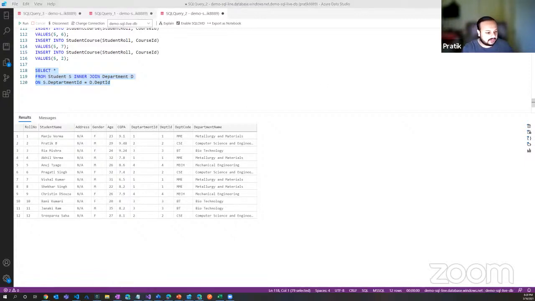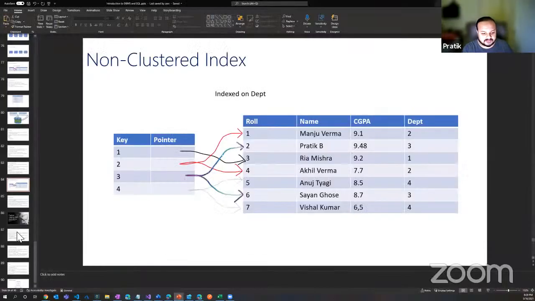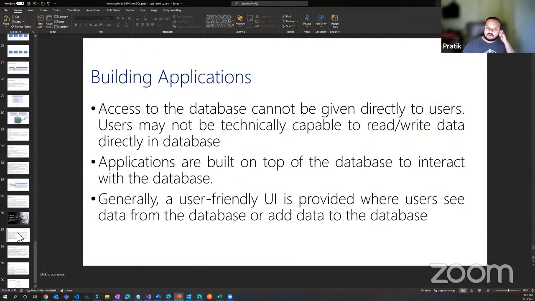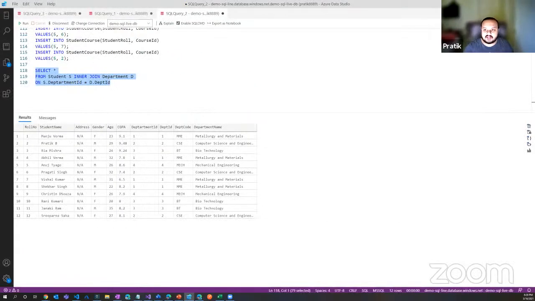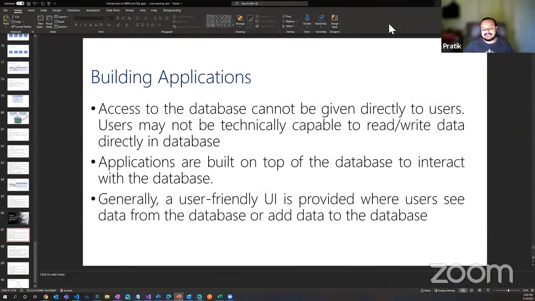Okay, the next portion that we'll be looking into is JDBC. Before that, a little bit of theory just to understand what exactly is meant by JDBC. So far, whenever we have been writing queries on the databases, we actually had to have some tools. For example, here I needed the Azure Data Studio software, or I had to go to something like the Newton School Editor. So at every junction, I needed to go to some particular tool and then write the queries there.